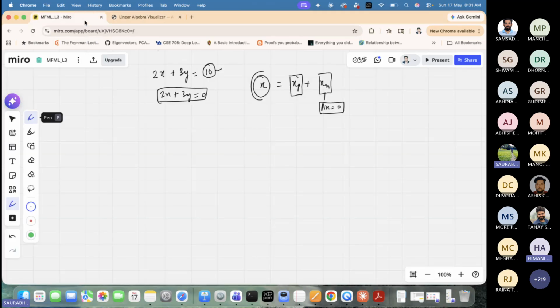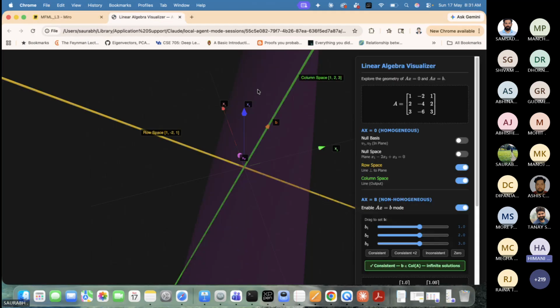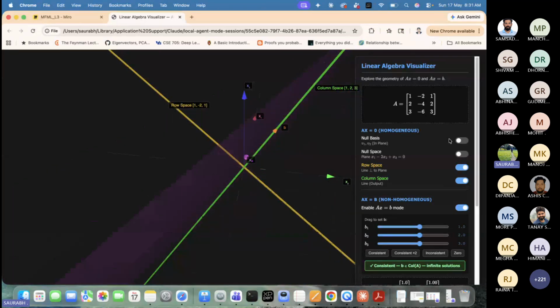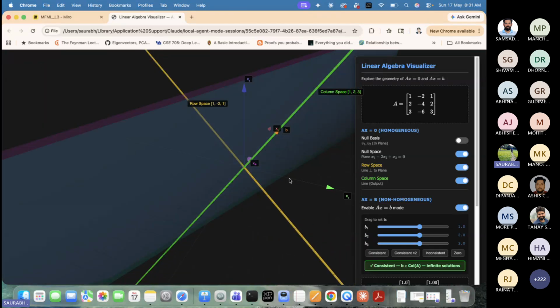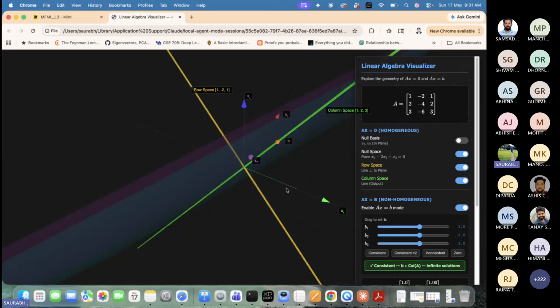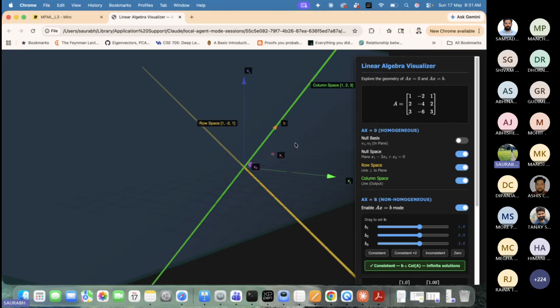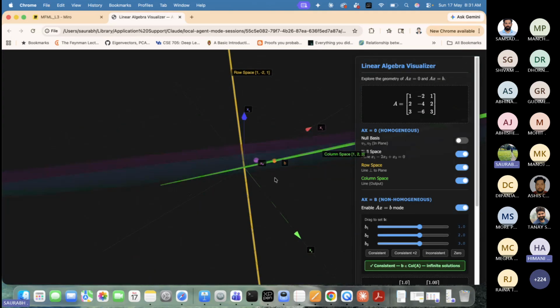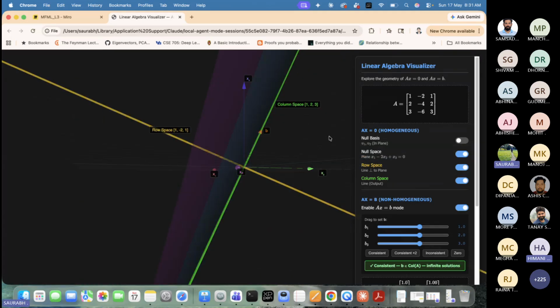Sir, can you please apply the rank-nullity theorem on this example that you're showing? Yeah. So think of it as rank is one, right? Nullity is two, and that's why you see the null space being, now let me show you the null space. The null space being shown in this bluish color as a plane, right? So 1 plus 2 is 3. There are three dimensions. 1 plus 2 is equal to 3, right? So the null space is two dimensional. Yeah, that's what you see. The null space is a plane.